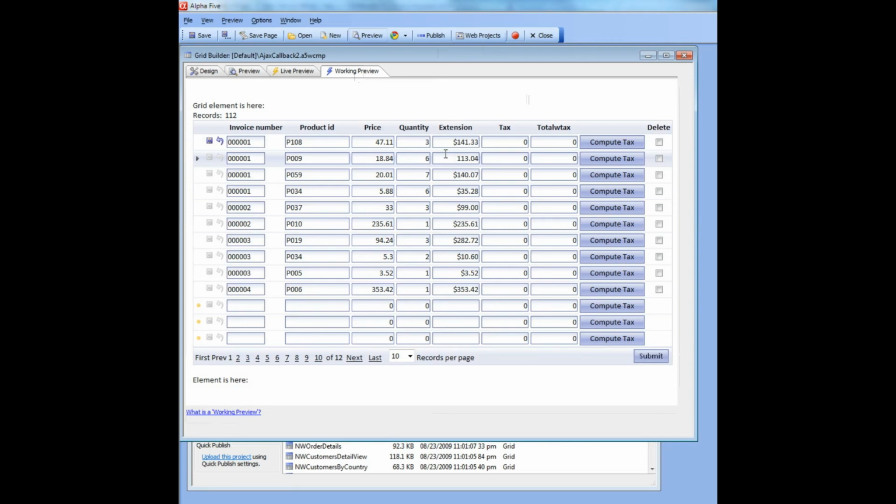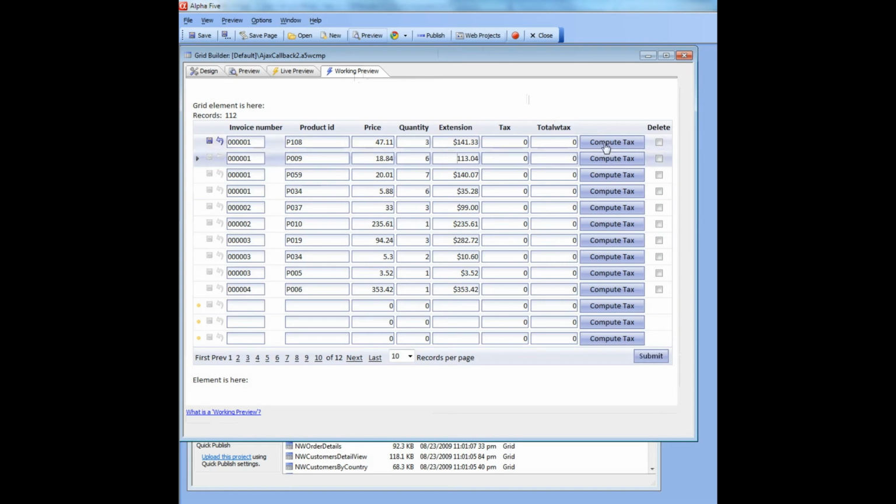But let's assume that tax is a more complicated formula, and in this contrived example, I'm going to say that any item where the part number is above 100 is taxable, or below 100 is not taxable. Of course, in the real world, you'll have a much more complex criteria. And let's assume that because the criteria are more complex, in order to compute tax, you can't do that on the client. You have to go back to the server to do that. So in order to do that, you'll make a user-defined Ajax callback.